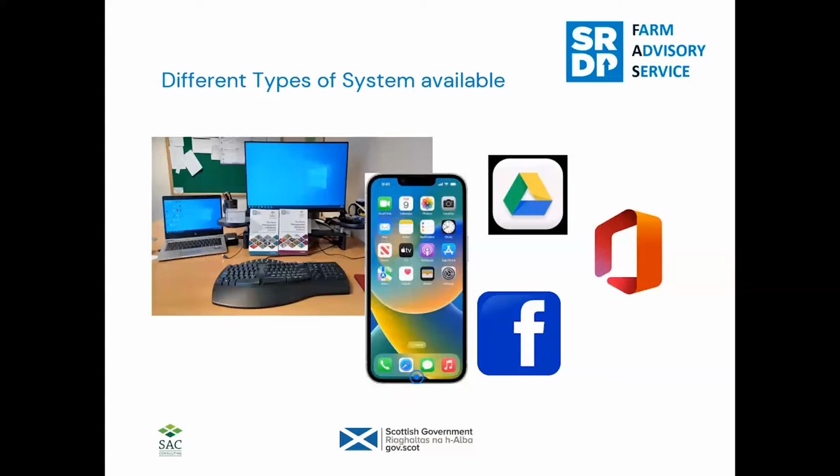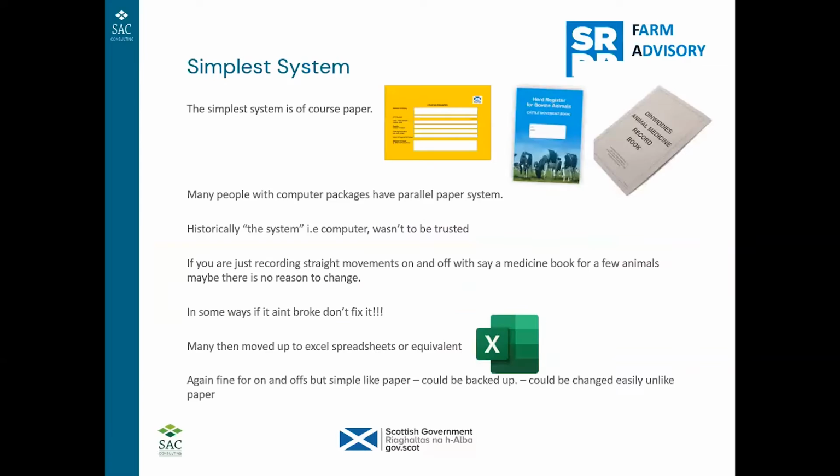Different types of systems available, what's out there? The traditional system has been a desktop or laptop where all the data is stored on its hard disk. It doesn't go anywhere, it just sits on your desk. There's web-based applications. A prime example of these would be the likes of Facebook, Google Mail, Google Docs, etc., where you log on to a site, you don't download anything to your computer, everything's held in a sort of virtual computer somewhere. There are now apps on phones, and these are a kind of hybrid between the old standalone computers and the web-based applications. So the simplest system is, of course, paper.